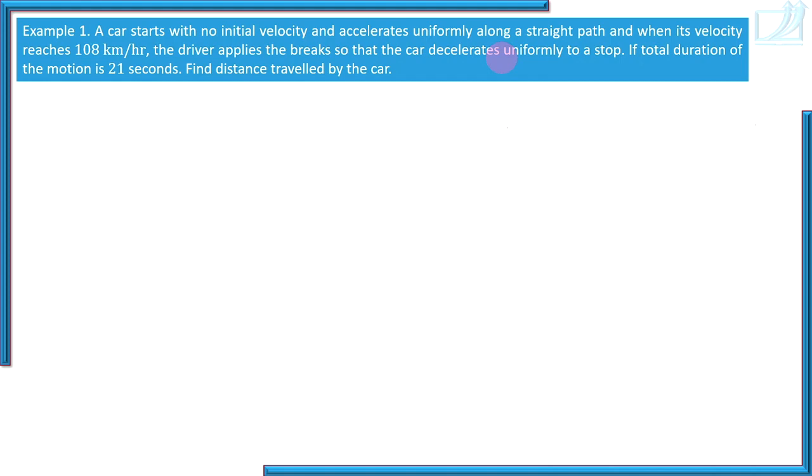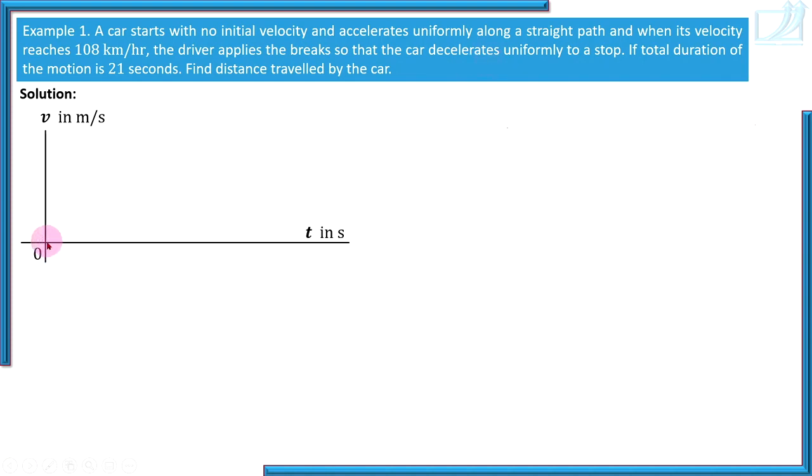Is it not possible to solve this problem using x = ut + half at squared and v = u + at, etc.? Yes, but the motion curves approach will give you quick answers, and that is why we should use the motion curves approach if acceleration is different in different time intervals. And if in each time interval it is a constant, directly draw the VT diagram. The particle starts with no initial velocity, so at t equal to 0, v is 0. So here you should start drawing the curve.